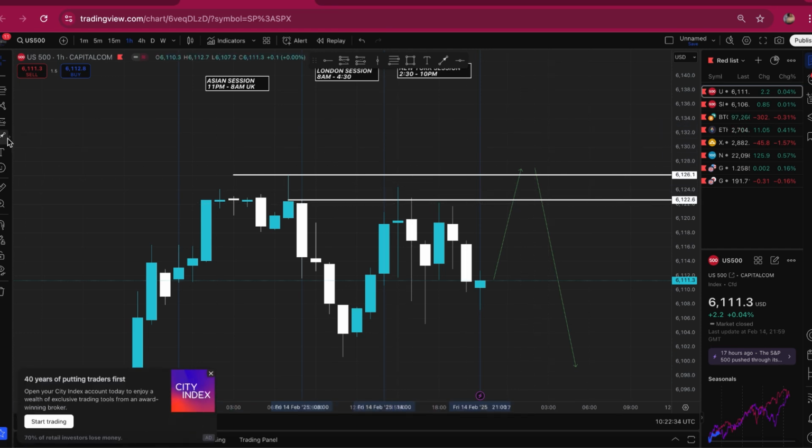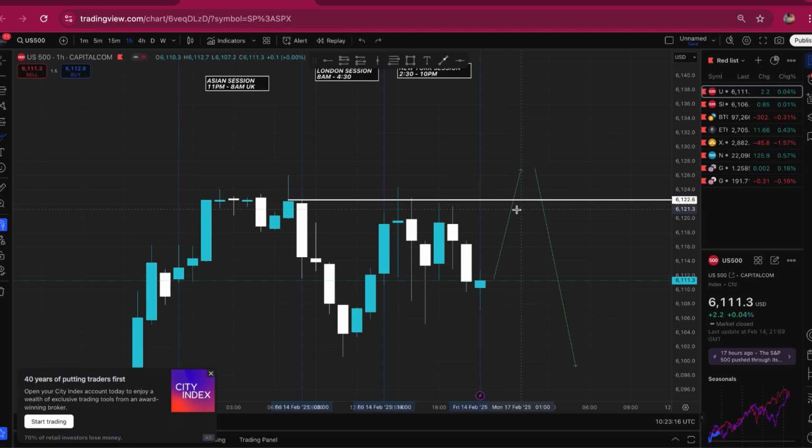So like over there, you'd want price to run up, take the London high, which we saw here, come down, take the Asian high, then create a break, and then move down. You don't need it to come down here, because what typically happens is it takes London but doesn't have to take Asian. So here you would be able to be like, okay, so it's come up, taking that, it's come down, then you'd wait for the break structure, but it's not happened. So then it's gone up, taken the Asian, then create the break structure, and then you trade. If it just takes one, you can trade that as well. But if it takes both, then it's better confluence.